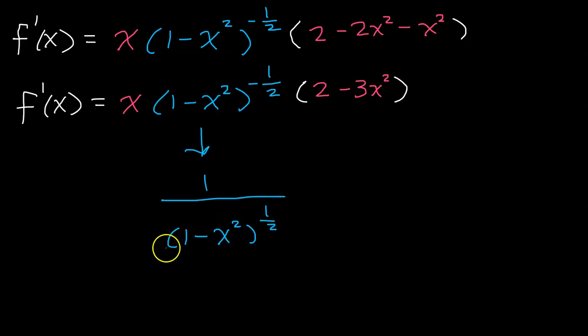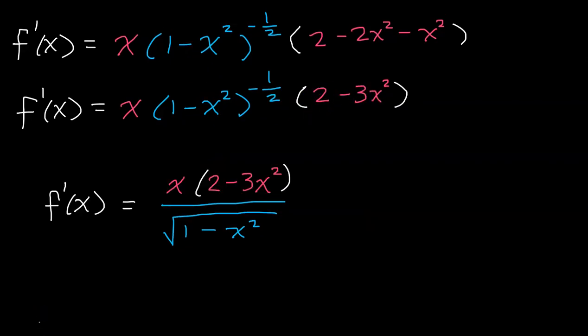Also, remember that we started off with radicals. So in the end, we want those radicals back. So instead of having the 1/2 power, let's go ahead and write this once again as the square root. So we will have 1 over the square root of 1 minus x squared. So that just leaves everything that you see in red. That's as far as we can go, so this is the final answer. That is how you simplify an ugly derivative.